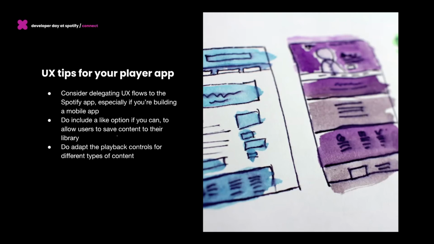One suggestion they made that I think is really good as well is that if you are prioritizing elements to include in a now playing view, having a like option or a favorite option is a really good option to include because that allows users to save content to their Spotify library. So if you've used Spotify before, then you may have seen this as a heart icon in Spotify mobile clients. And our design guidelines now include graphics that you can use for the heart icon if you want to implement that in your third-party app. So if you're thinking of including a like option or favorite option, check out the design guidelines for those graphics because you can use those.